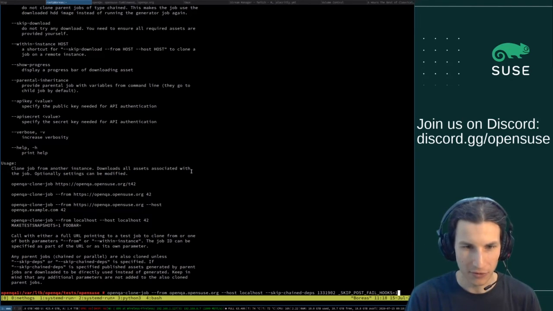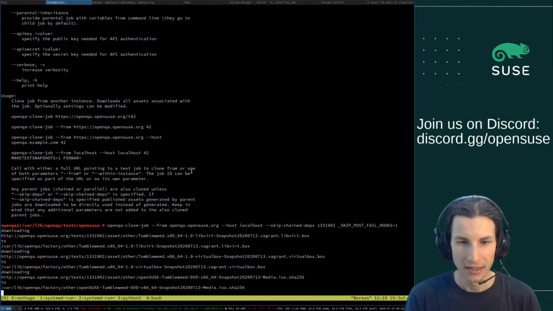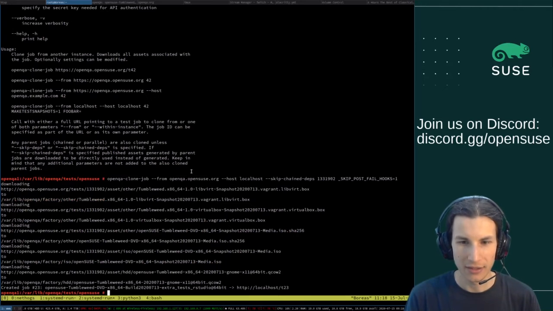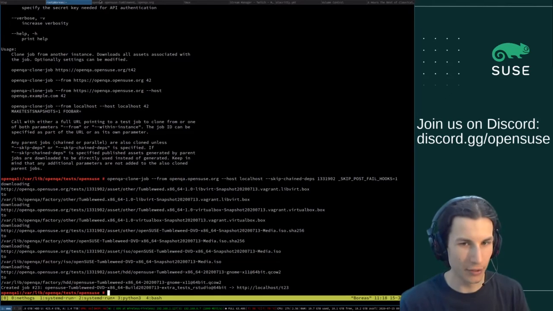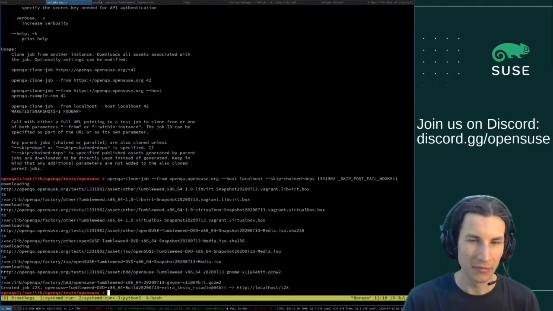And let's just kick this off since it's going to take a while. So what skip post fail hooks does: openQA supports hooks, so each of your tests can have hooks that are run, I think also before, but they are mostly run after the test finishes and if the test fails.